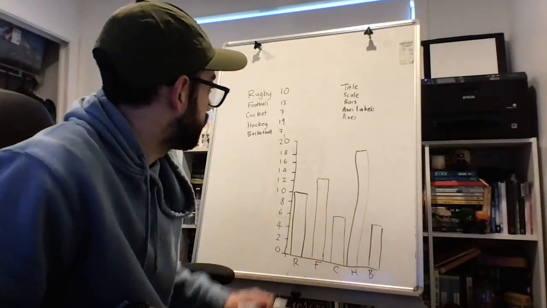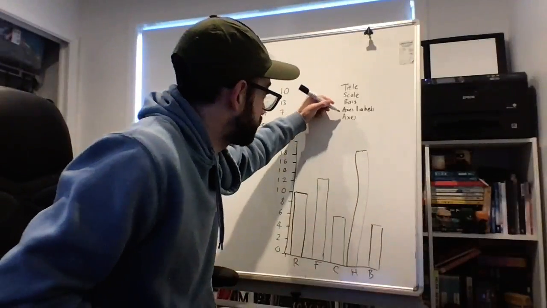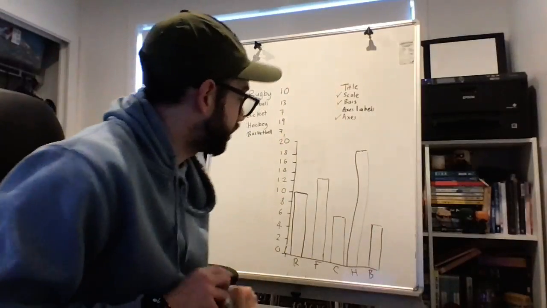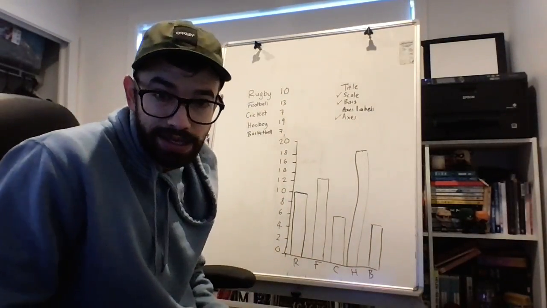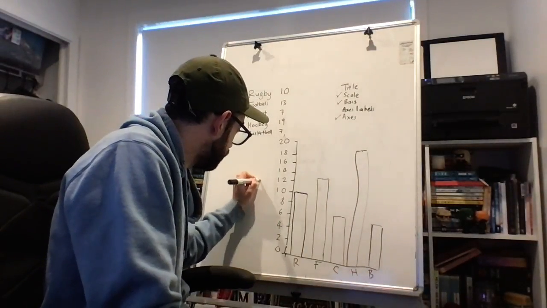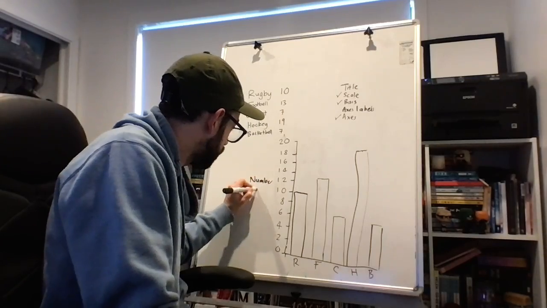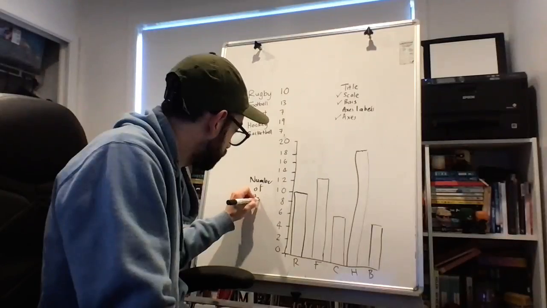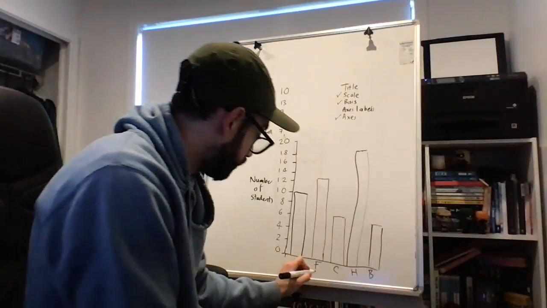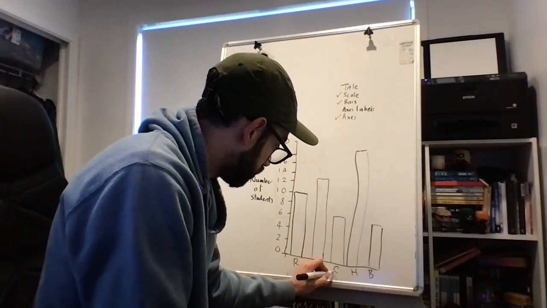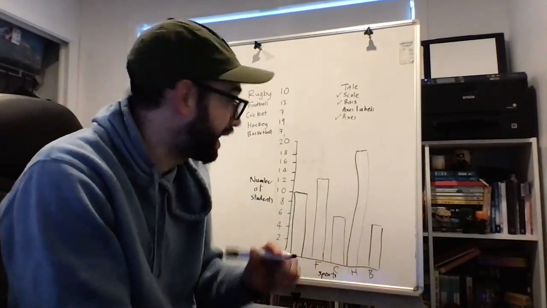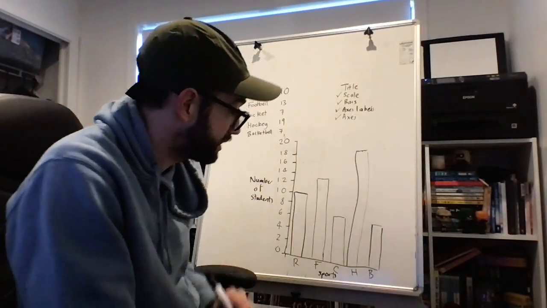Okay, so let's just check off our rules. We have axes, we have bars, we've used the scale. So we've got 3 things so far. The next thing we need is to label things. So here we've got the number of students. Okay, here we can write sports. So just labeling what that information is being shown on that particular axis. So we can tick it off. We've done our axes labels.